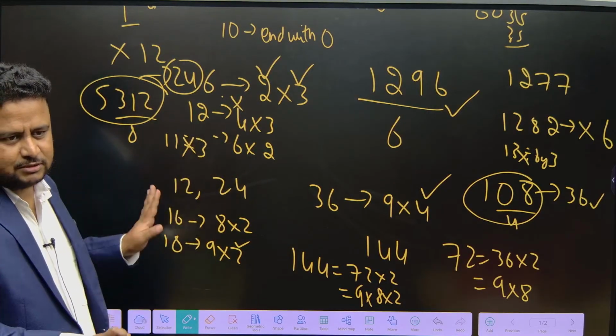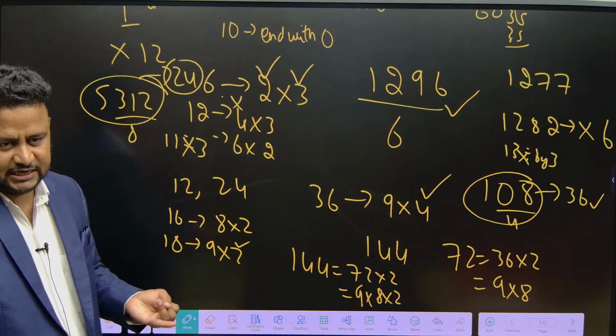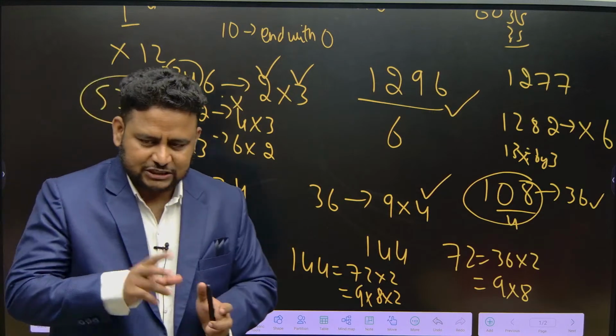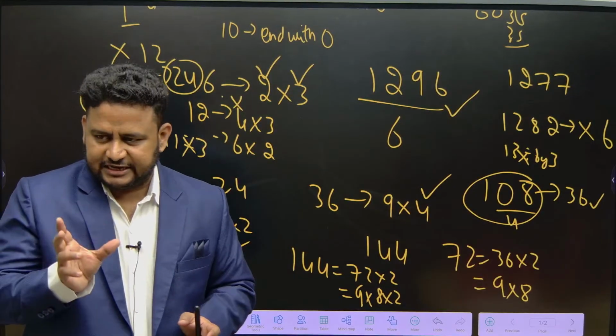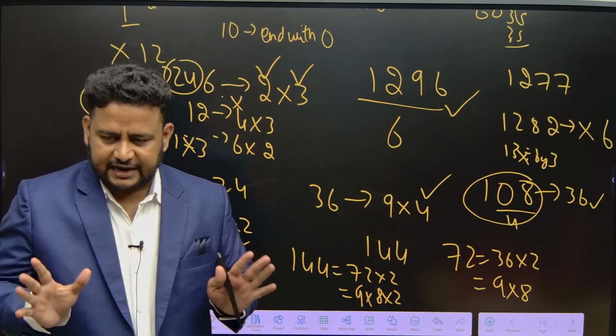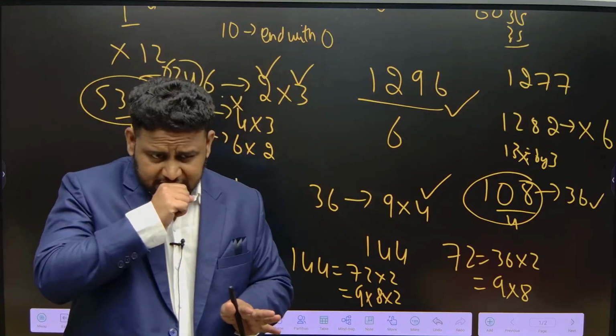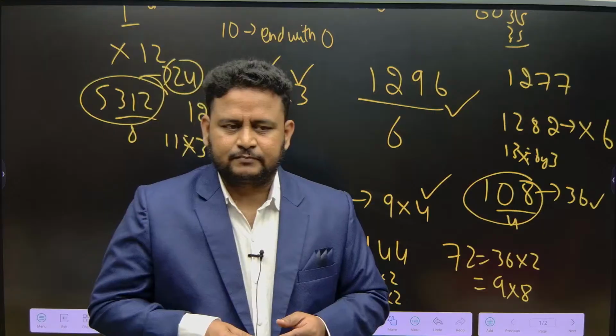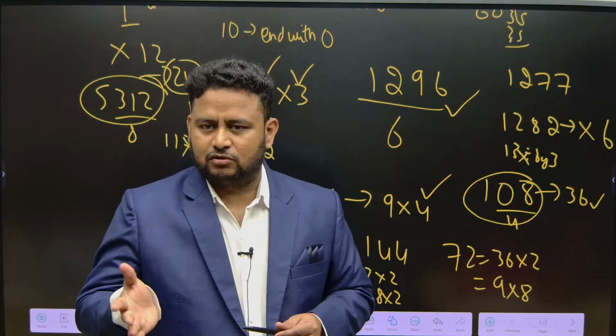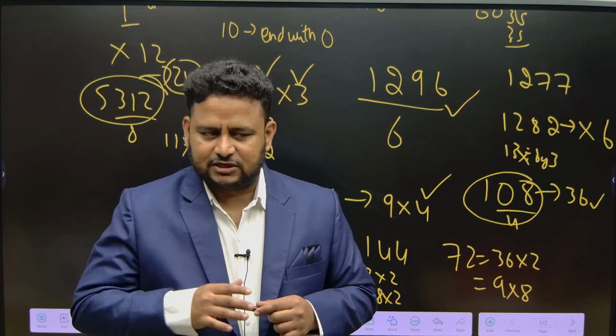So that's all is the divisibility rule. So we learned 2, it should be an even number, and 4, last two digits should be divisible by 4, 8 is last three digits, 3 is sum of the digits, and 9 is also sum of the digits, but it should be divisible by 9. Next what we learned? 7, you do direct division. Okay, 5, ending with 5 or 0, 10 is ending with 0.